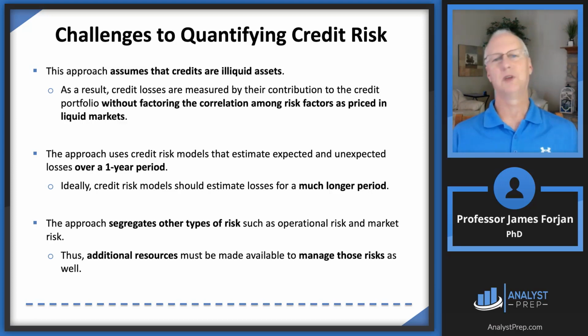And so, what happens here? What are some challenges to quantifying credit risk? We got to worry about credits being illiquid assets, right? I can't take my son or daughter's loan over to my best friend and say, hey, would you buy this loan from them? I mean, he might do it as a friendly gesture, but there's really no secondary market out there.